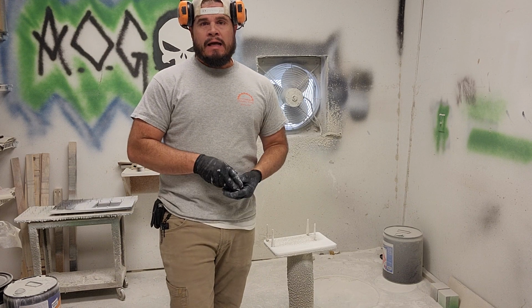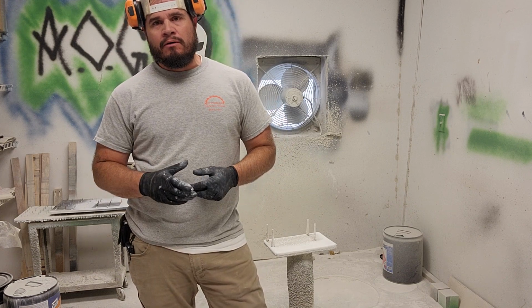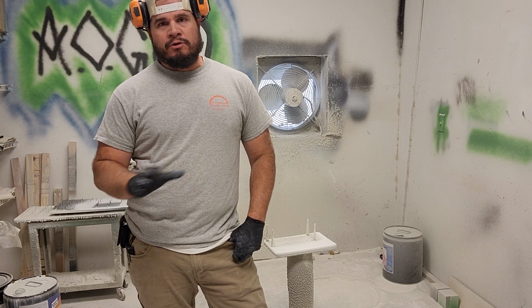Welcome to the paint room, and today we're going to talk about something that's a little bit different, something that's a little bit boring when it comes to finishing cabinets. And so today we're spraying primer, not putting any color on. We're just doing a primer coat.